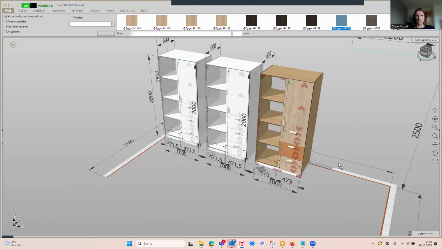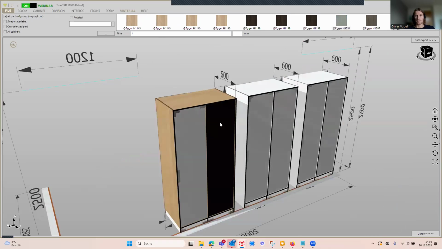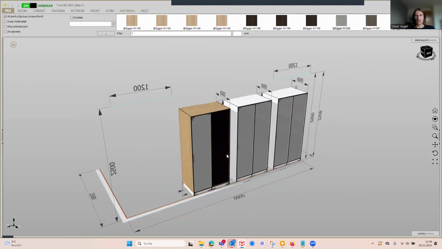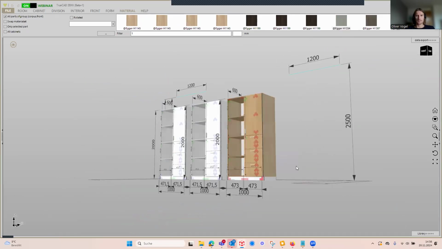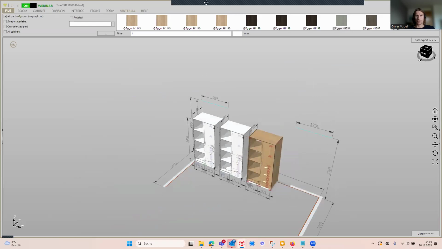Yeah, the same for the fronts. I drag it and drop it here over the front drawer. And you see also the door is getting changed because the fronts, they are belonging to the same group. Yeah. So the corpus or horizontal verticals belonging to a group, the fronts are belonging to a group. Also the back is belonging to a group and the plinths as well. So when you don't want to do it one cabinet by one, you can also click here all cabinets.